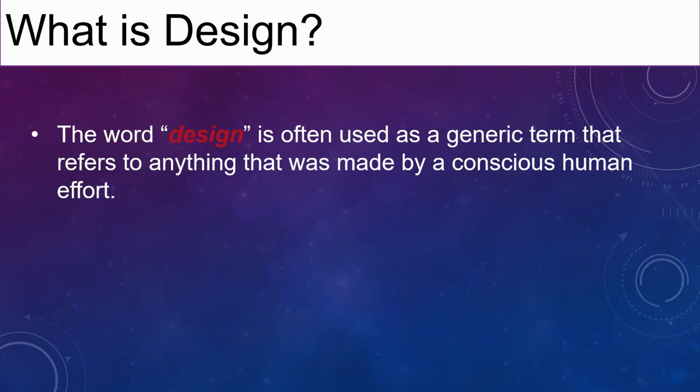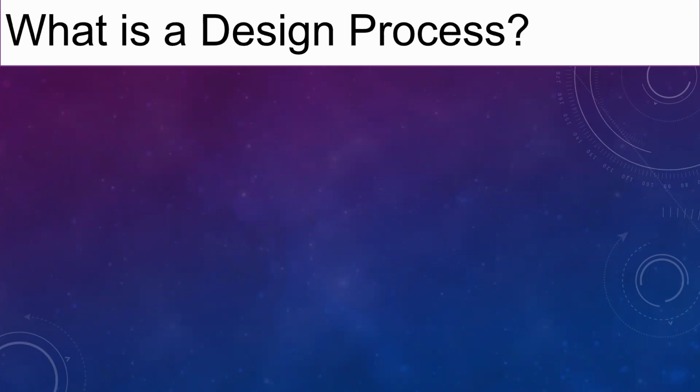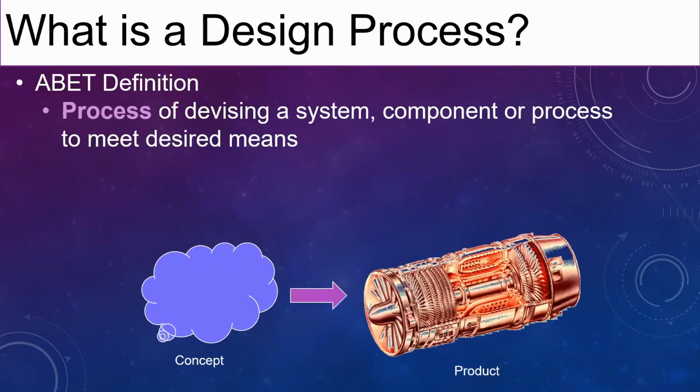We want to steer away from the word design as Webster defines it, a generic term that basically means anything made by a conscious human effort, right? That's a very broad topic, and that has some utility. But I think what we want to talk about more is the basics of a design process. What does it actually look like to go in and design something? Because it's usually how you execute the design process where you run into problems, not the actual design itself.